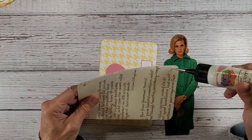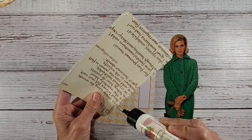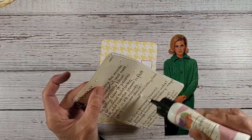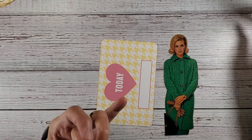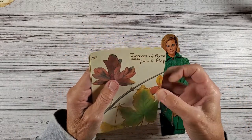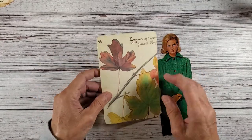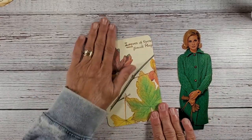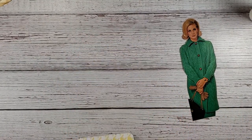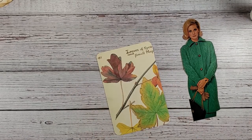And I'm putting my glue. As you know, I like to sew around my items. This one, obviously, I'm not sewing around. So I'm bringing the glue right to the edge of the piece. And just remember, when you use art glitter glue, it adheres very fast. So, all right, there's our base.